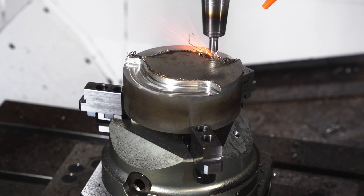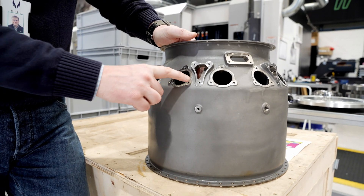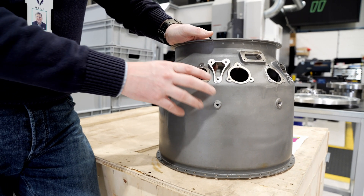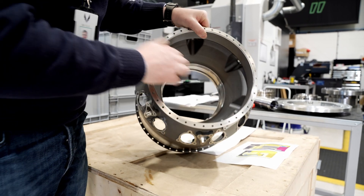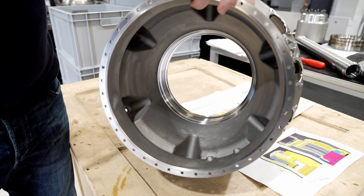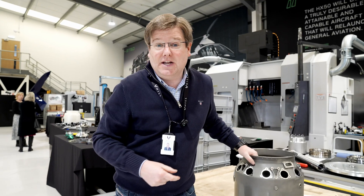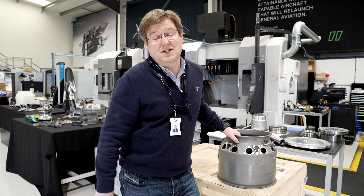That's the sort of thing you can see here. We cast the main geometry to near net shape, but anywhere where you've got a seal face or a mechanical connection of some of the engine accessories to the casing, these have to be precision machined faces. The same applies to features on the inside, such as the face that picks up on the nozzle guide vane, and the flange faces — all of these have to be very precisely manufactured. That means we unfortunately have to machine these alloys, and we need to do that very efficiently just to cope with the sheer volume of parts we've got to make.